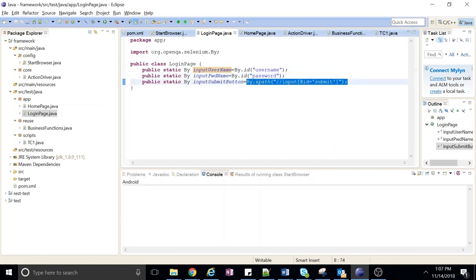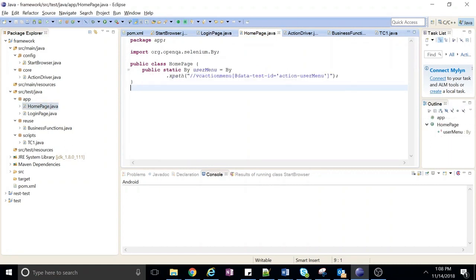So you can select any application when you are writing code, maybe like google.com, anything, and you may not know how to identify this path. I hope you're aware of how to find the path. If you don't know, just see my Selenium video on how to find the element on a web page. Okay, so once you log in, this is my home page.